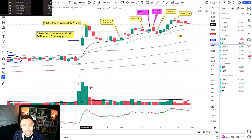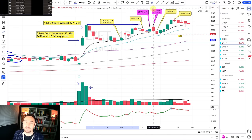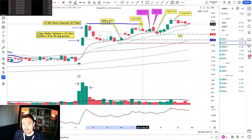I'm also imagining here, see how this is running into the base highs? Double top. But it's running into the base highs. That's the logical place for the stock to stall out. You have trap buyers who are buying up here. You have psychological overhead resistance. We have psychological supply as well, because traders like me are looking at that and thinking, it's going to run into the base highs. Yeah, I'll take a little bit off there, see if I can add to the position on a pullback.